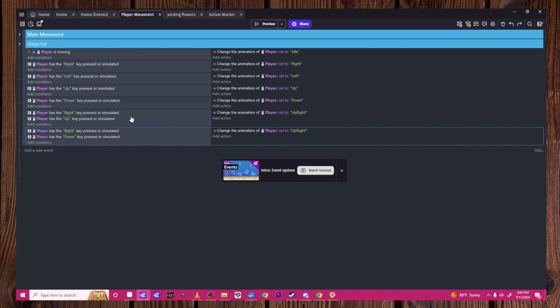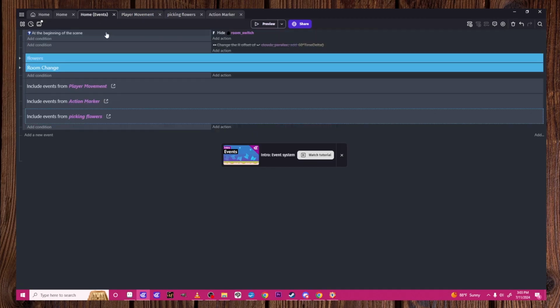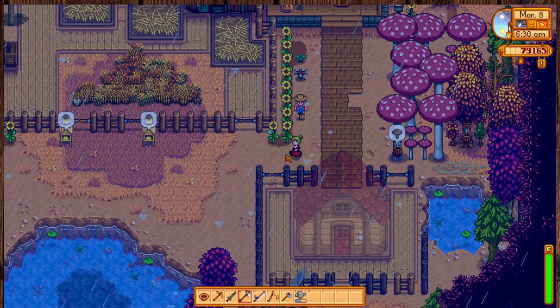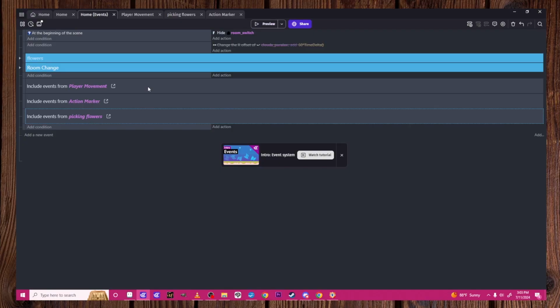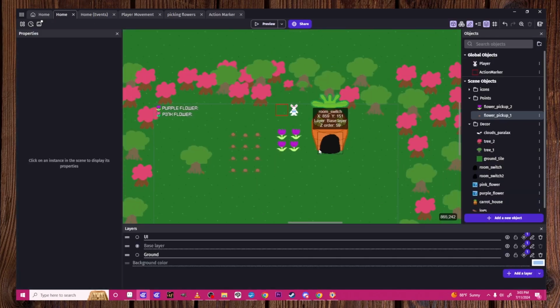But this is player movement. I'm trying to get the angled movement to work, and it's not to walk diagonally, but to get an animation to play when you walk diagonally. Think about when you're playing Stardew Valley and you're walking diagonally, but you're still walking in one specific direction because it doesn't have a diagonal sprite. I'm trying to get it to do that, and it's fighting back, so I haven't gotten that to work yet.